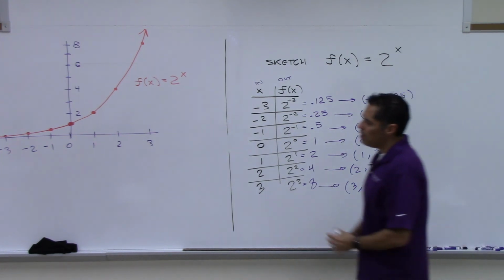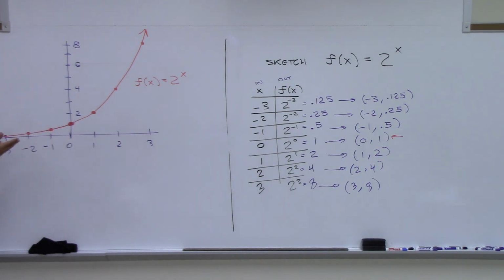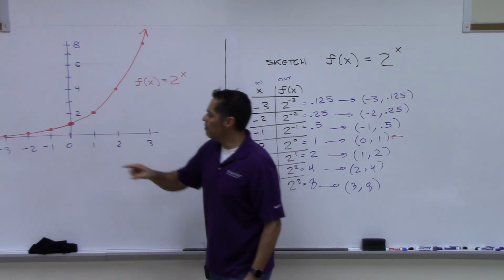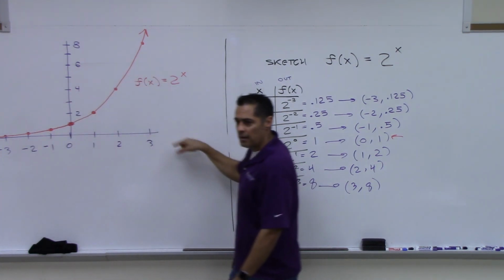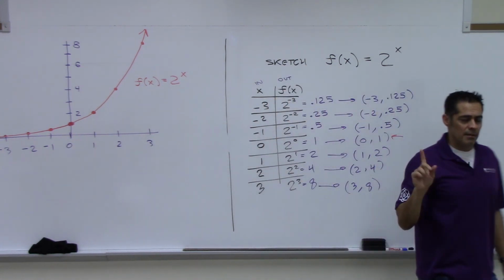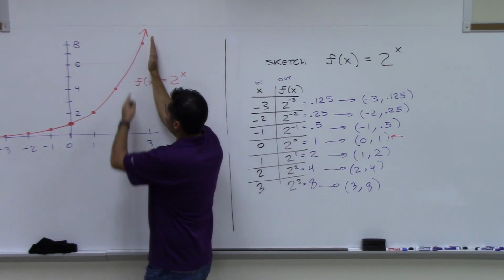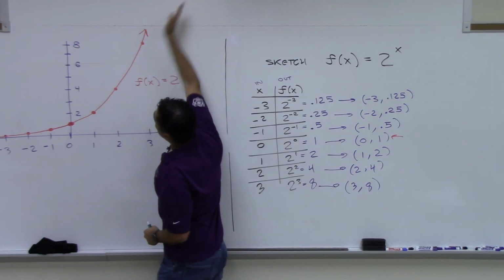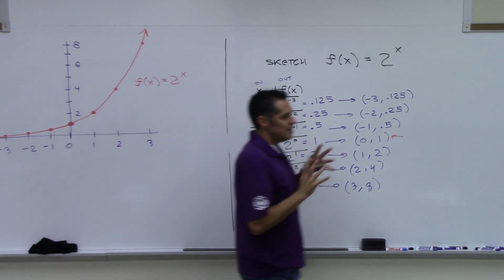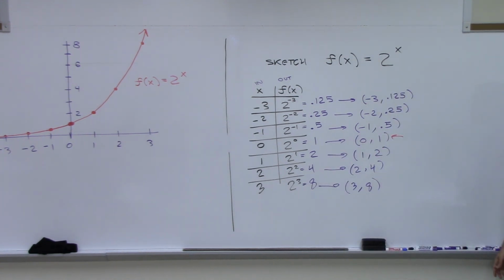So if we were looking at this graph, this is not a line, right? This is not a parabola. Parabolas go like that. It's not a polynomial. Polynomials go like this, right? And then left and right do that. It's not a rational function. It may look like one, but it's not. Remember, rational functions have vertical asymptotes, this is not a vertical asymptote. This keeps going and keeps going up and to the right. Now, it does have a horizontal asymptote, but it's not a rational function. The rate at which it grows is just different than a rational function.